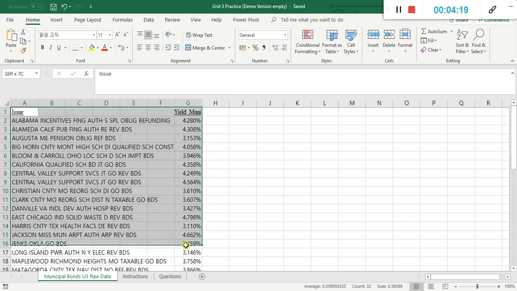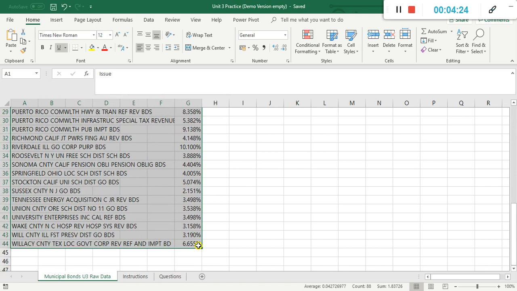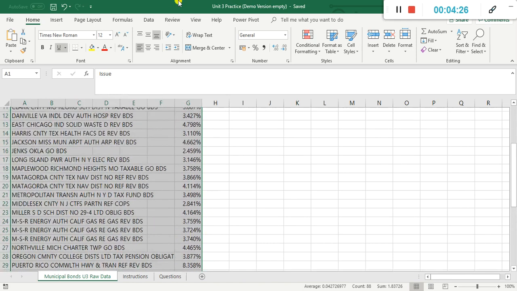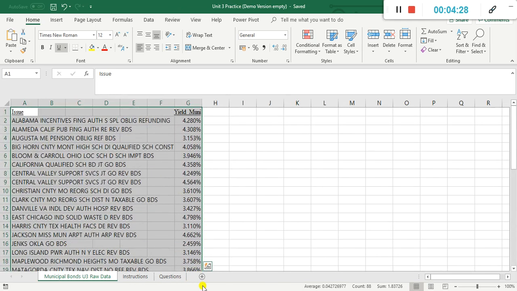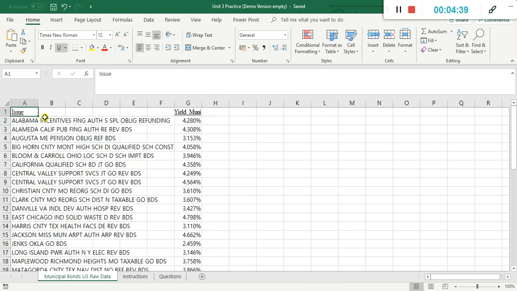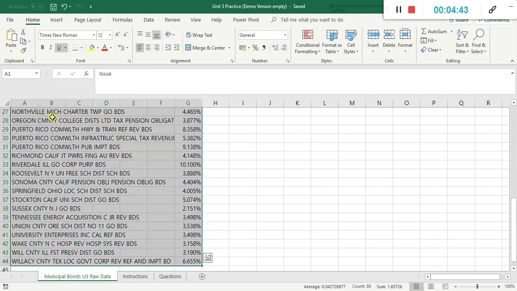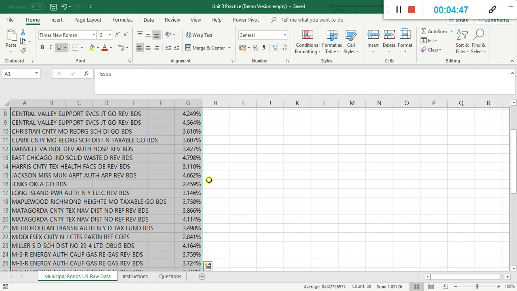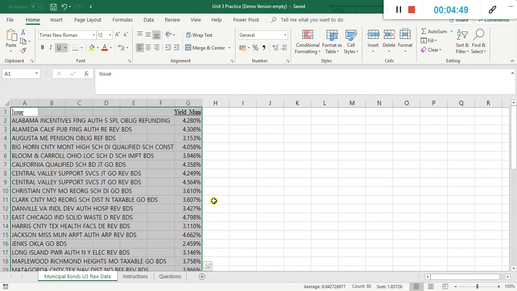Here it's only 44 rows, but in the projects that I'm going to give you, there are 2,000 rows, and you can spend a very long time doing that. So make sure you grab the habit of using the shortcut: Control Shift, arrow down and to the right.